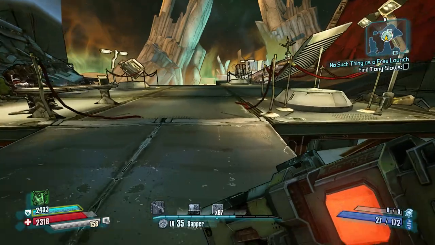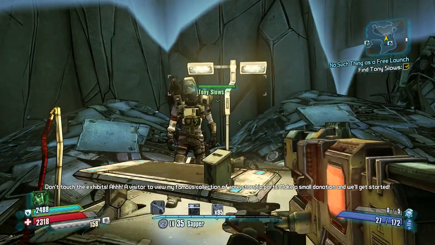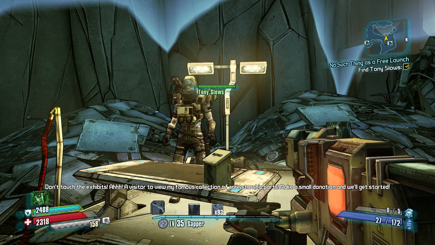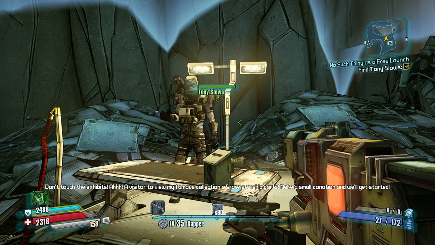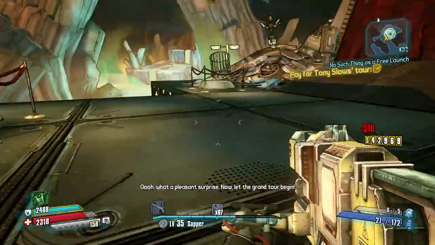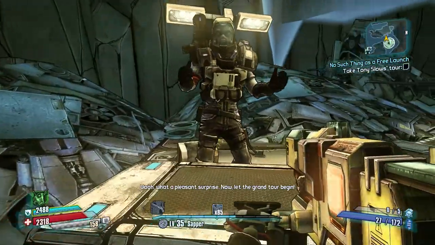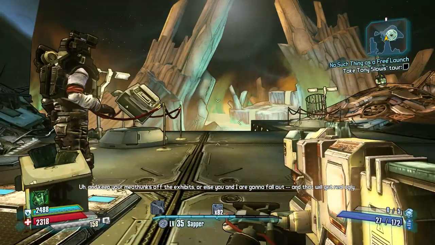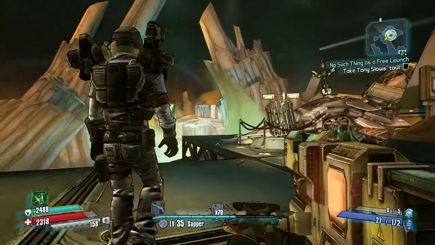Attention, entering positive atmosphere. Down tops the exhibits. Ah, I've visited a few more famous collection of rare starship parts. Make a small donation. We'll get started. Oh, what a pleasant surprise. Now, let the grand tour begin. And keep your meat hunks off the exhibits or else you and I are going to fall out and that will get real ugly.